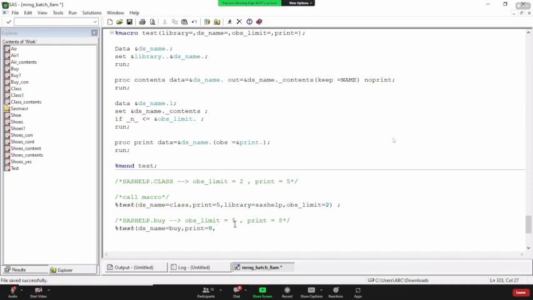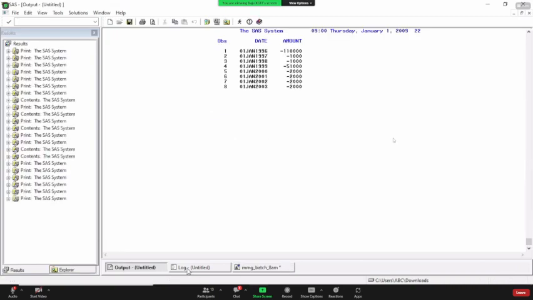Okay. For example, you can give observation limit also now. OBS limit 5. Next library equal to SAS. Right.